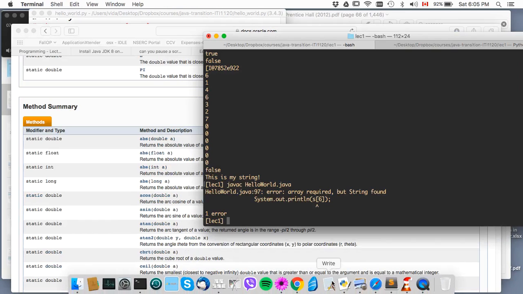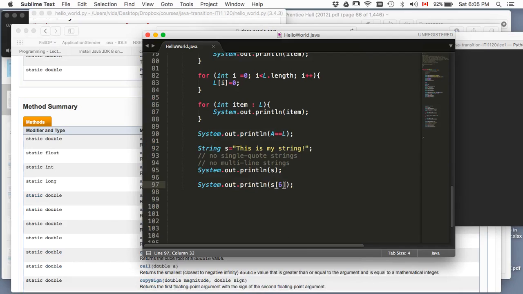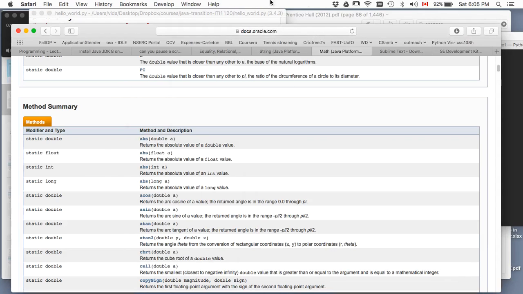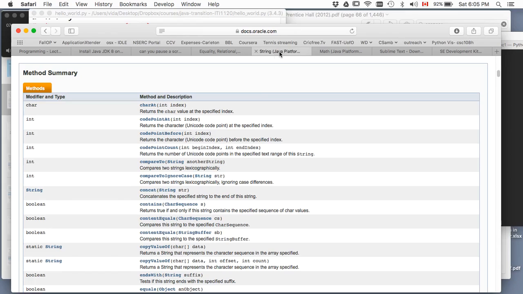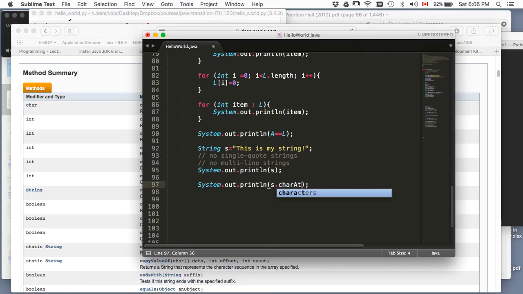Okay, so where is that program? If we actually wanted this, here's how you do it. So s is a string that we just created, and this is an object of type string. s is a reference variable that takes you to an object of type string, and then you use s and a dot operator, and then you make a call to this charAt method. We said we want 6. So you're given an argument, which is the index that you want. So here's that method call. You call it via the dot operator.